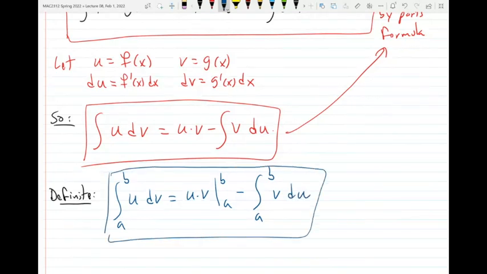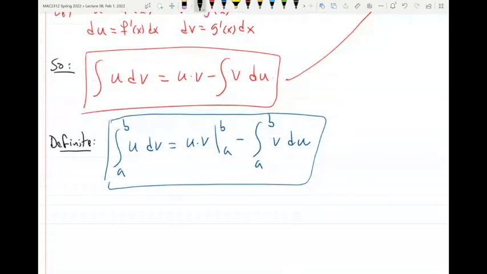Okay? So same thing, it's just that you need to evaluate, because here we already did the integral, so you have to evaluate the outcomes and then put the limits here. Okay, so let me show you in examples, and then the formula will be more clear. I just wanted to show you where the formula is coming from. I'm not getting this out of a magic box or something.